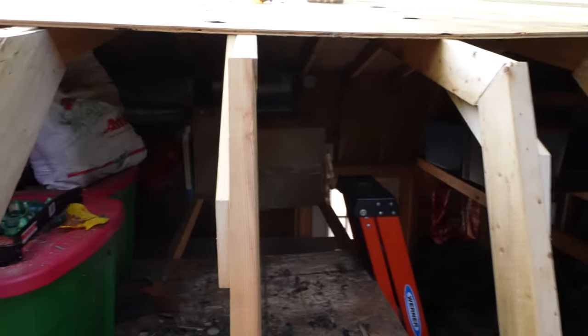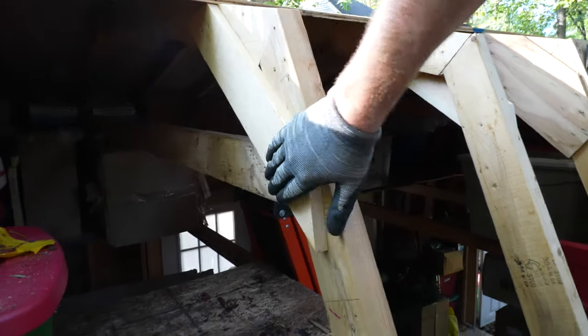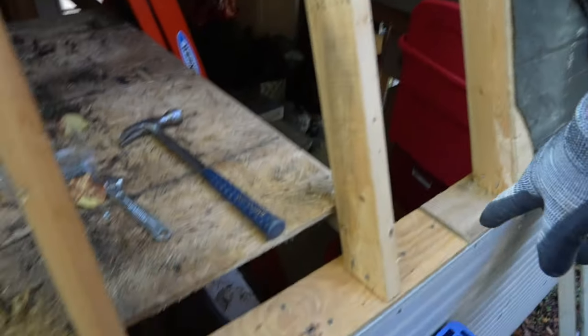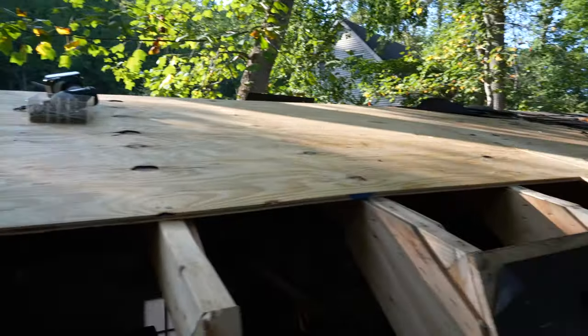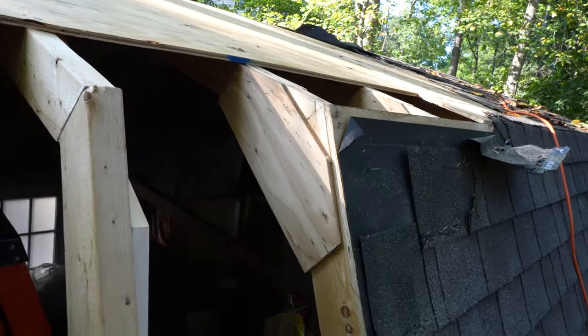So as you can see here, Charlie traced and made new joists here. This is existing, needs to be tied in, but this is locked down. This was replaced. Cut this sill out right here. This is replaced. That's screwed in. That's nailed in. It looks like this cross beam has the piece put in. This plywood is replaced and screwed down because we couldn't find nails that were the right length.